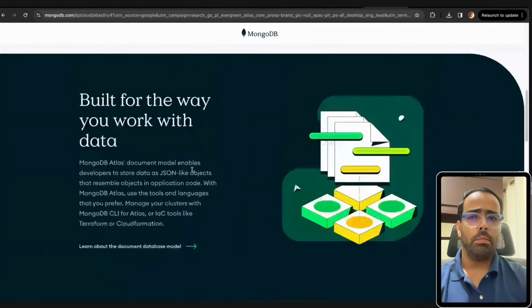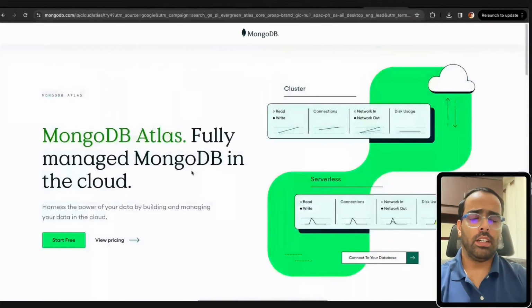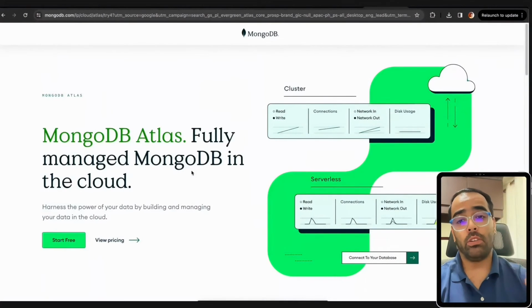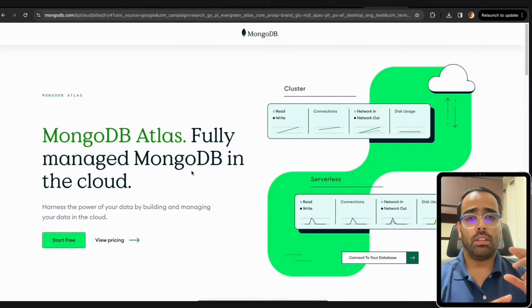Anything. The idea behind this is that you will be able to understand how a NoSQL database works, and your thought process will change when you are designing the database, right? Because most of the time I have seen that people who work on relational databases are not able to think about how to scale a NoSQL database, right? How to design your data in a way that will get stored in JSON format, and how you can scale. So these NoSQL databases will really help you to do that.